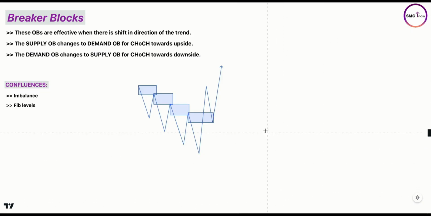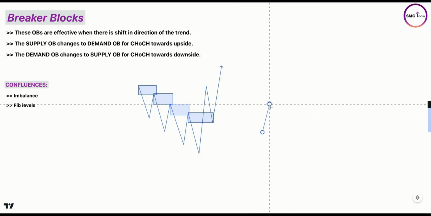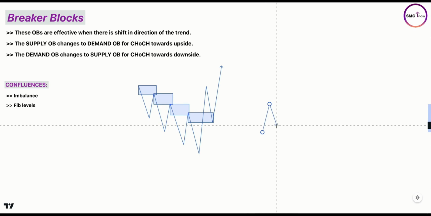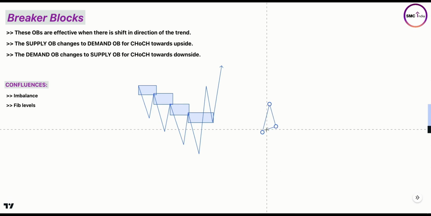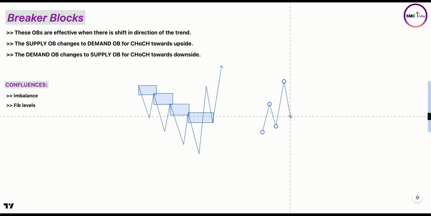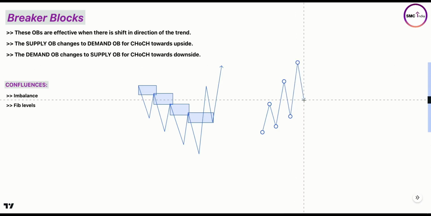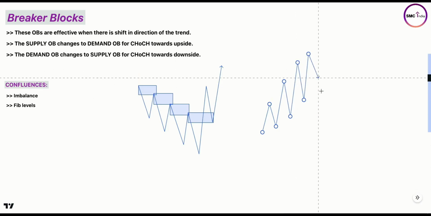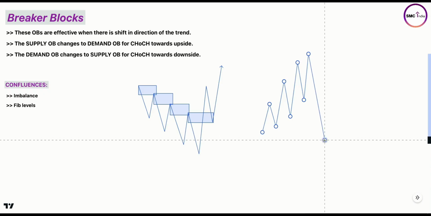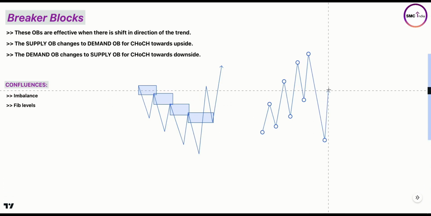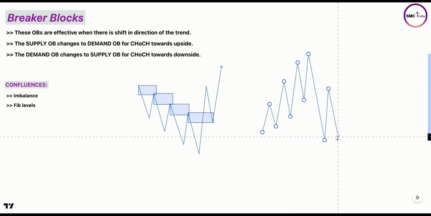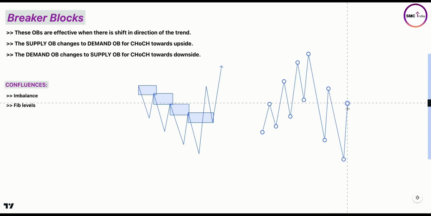Same is the shift in direction towards the downside. The price moves up and gets buy orders from this demand zone, moves up, comes back to this demand zone, moves up, comes back to this demand zone. And what happens next is that the price shoots down, causing a change of character towards the downside, and the price shoots up again to this order block up here, which was a demand order block previously and later got converted into a supply order block, and the price shoots down again, coming to this order block and then shoots down again.